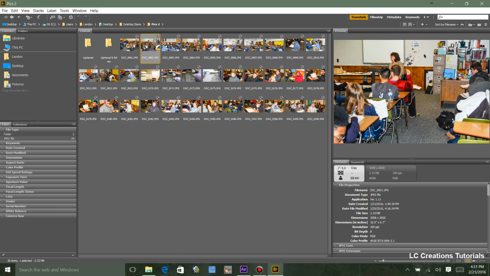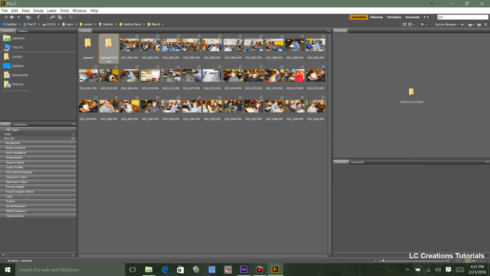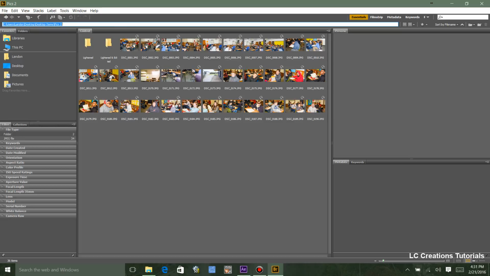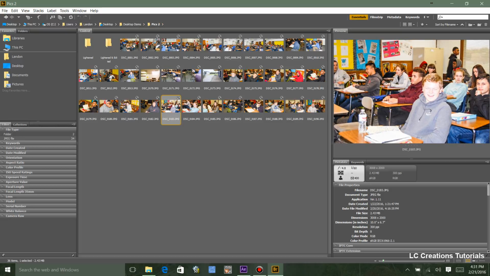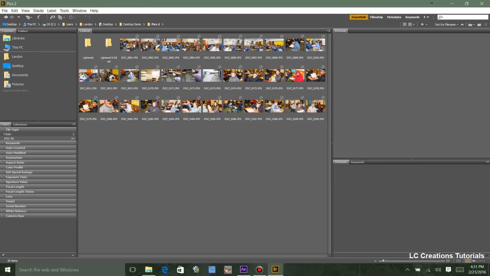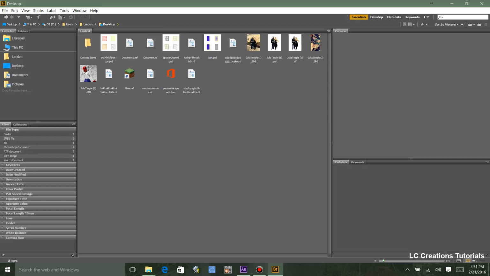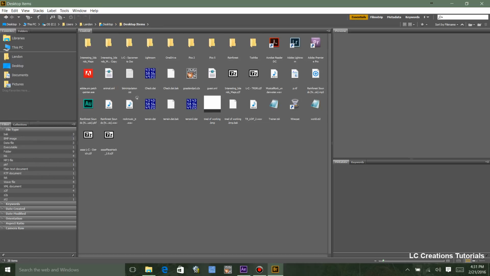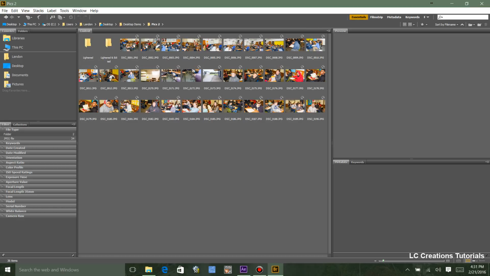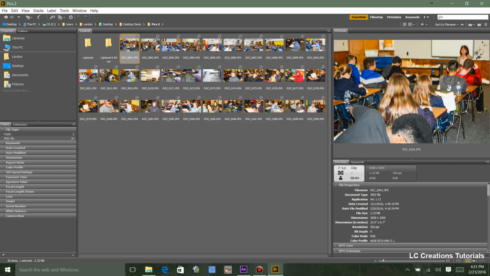You can right click on files, and you can double click on files, and in here you have the same exact thing. Here are the file directories. If I wanted to go all the way back to my desktop, I can just click on desktop right there. If I wanted to go back in, I could click on desktop items and go into the folder where my pictures are that I want to edit. This is an area that I was dealing with in my first tutorial with all these pictures.